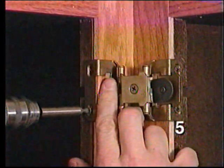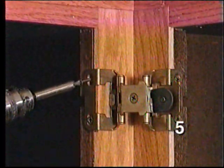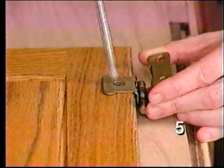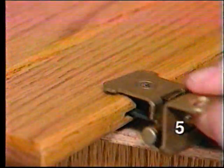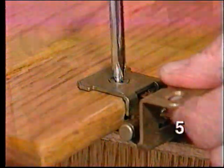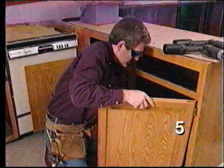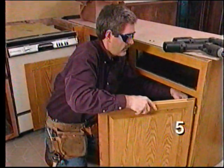The new doors come with half-inch single demountable hinges, and they're made in two pieces which detach for easy installation and removal. One piece goes on the frame, and the other goes into a slot the door maker cut into the door. Now, it works best for us to split the top hinge and screw them in separately. But we screwed a full hinge to the bottom of each door. Once the upper hinges were in, we then pushed the plate into the slot on the door to reconnect those and screw in the bottom hinge to finish the door.